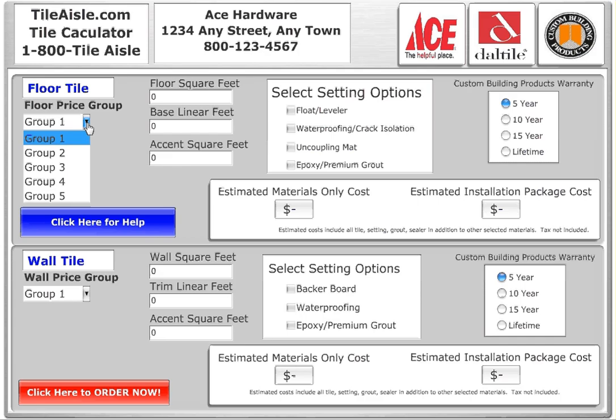Once you've decided upon your price group, that's all you need to determine in terms of all the other materials that you're going to need to complete your project.